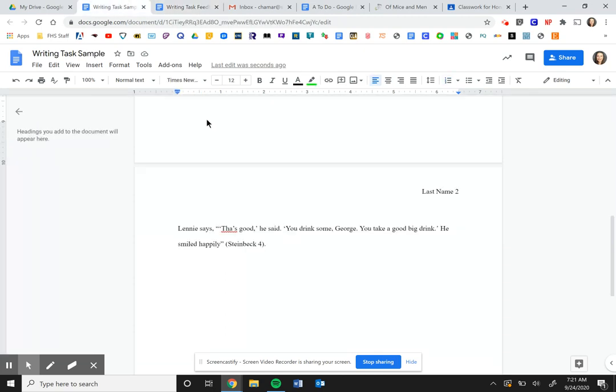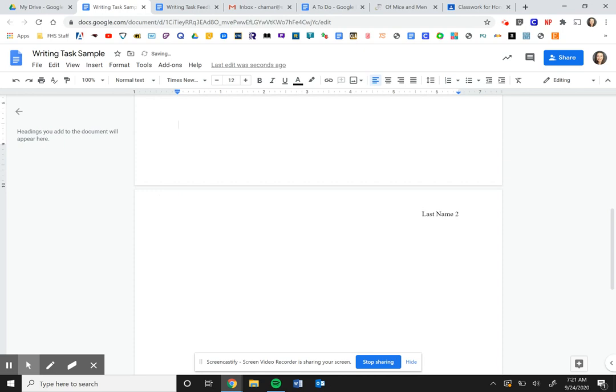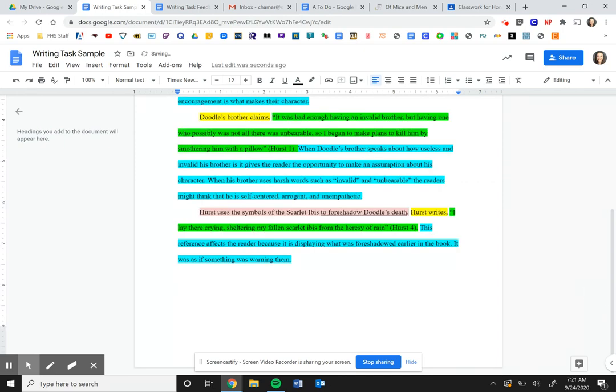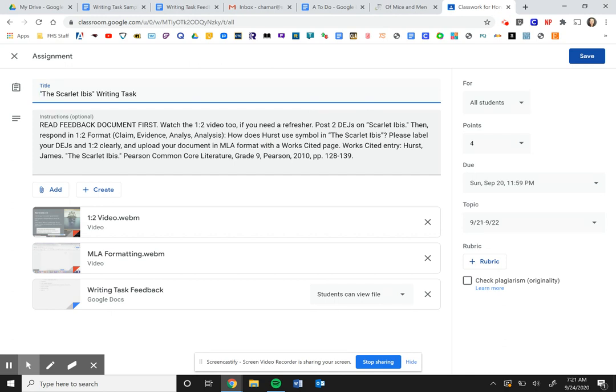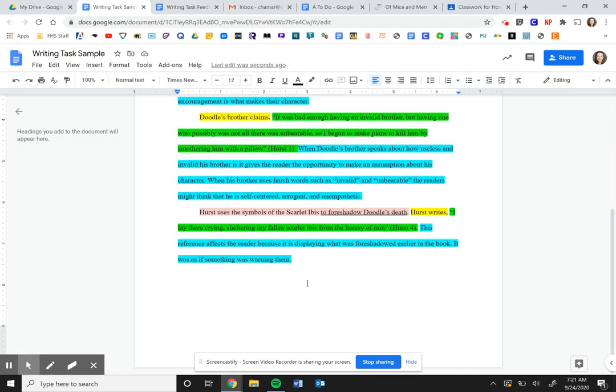Works cited page. This is a super picky formatting thing, but again, it's very important that we have this correct so we can move on in our writing. So let's say that I'm creating a works cited page for Scarlet Ibis, and I'm given the citation.